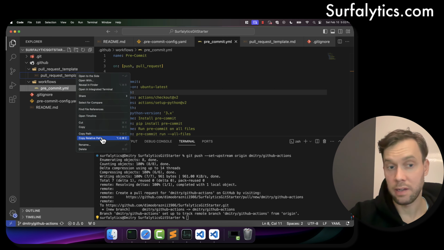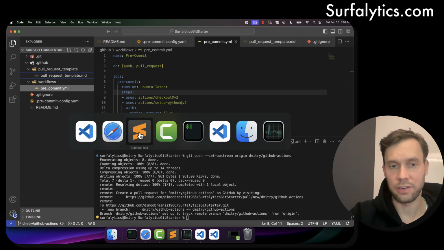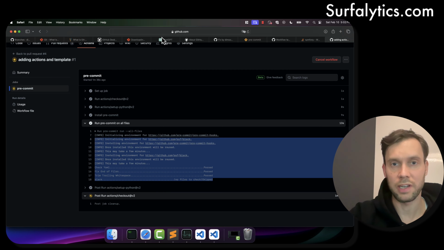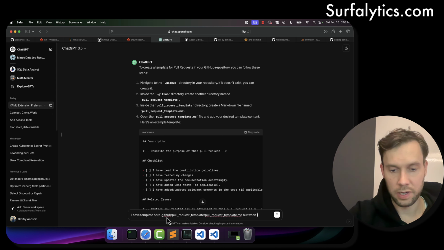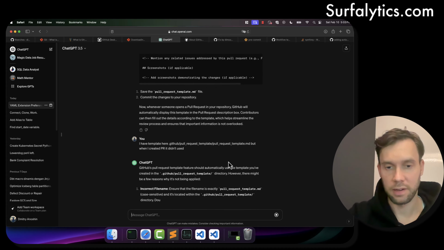For example, I can try to fix it for a long time, or I can just go here and ask, I have a template here, but when I created the pull request, PR, it didn't use it, or was it used, right?